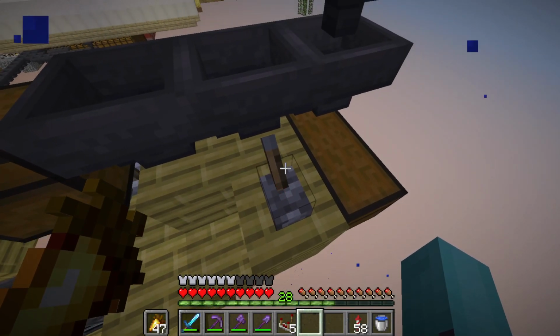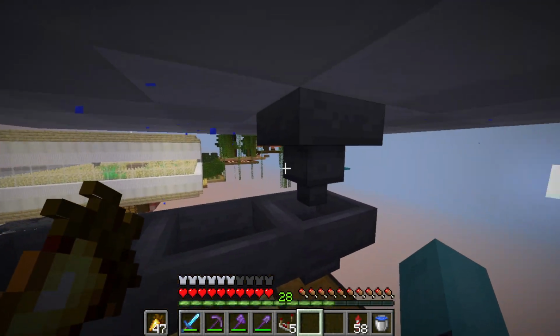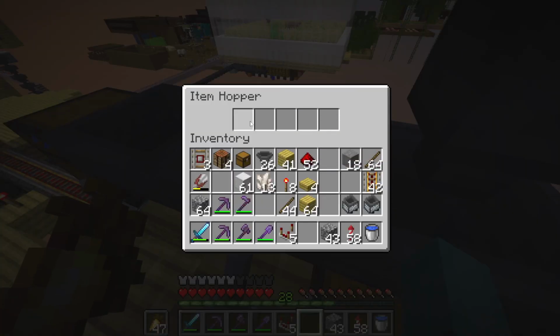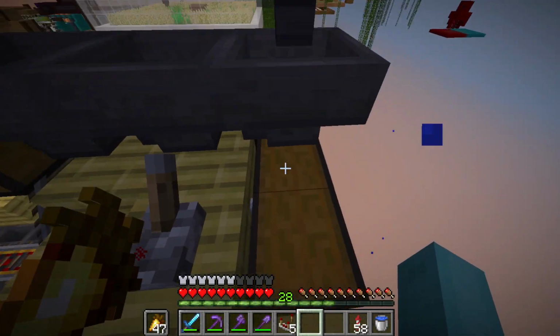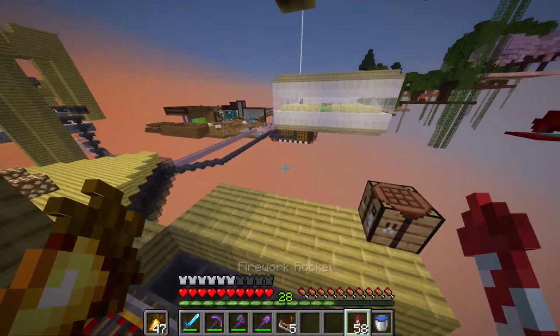It is not going in there. Oh yeah, okay, no, that makes sense. There's a reason why it's not going in there. That reason is that I am stupid. And there needs to be a hopper underneath it. Okay, that's fine, that's fine. We're gonna ignore that for now.